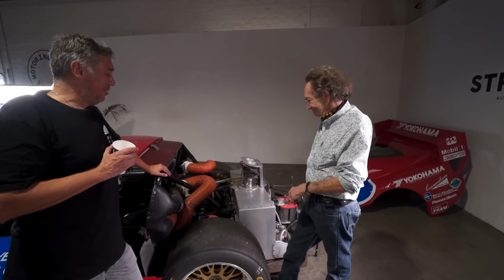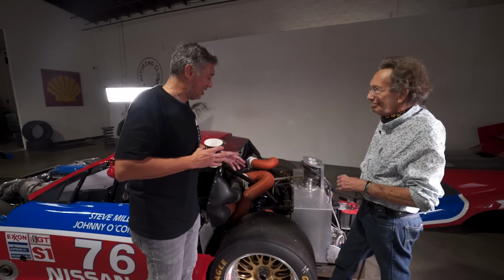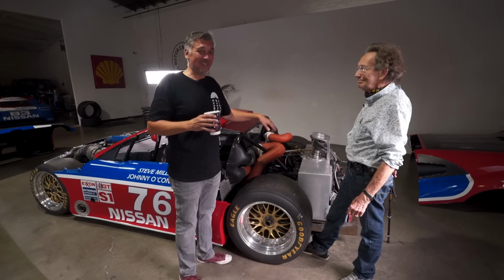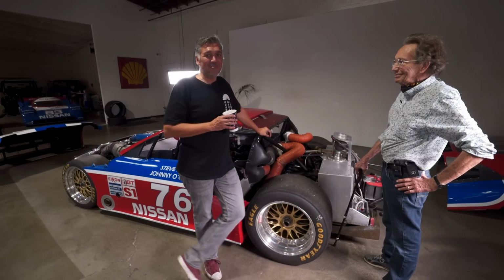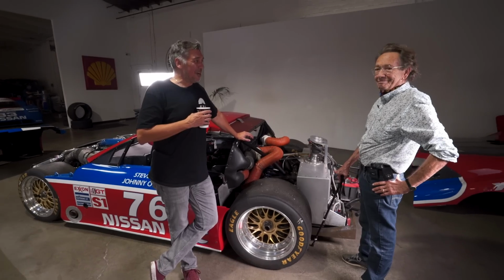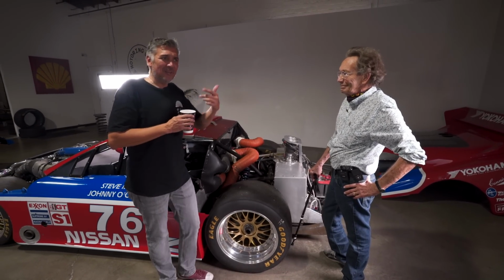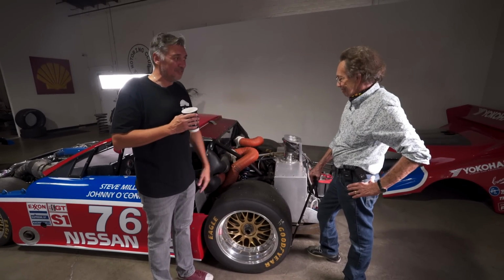I'm completely blown away. I'm sure we've learned more than you've forgotten over the years. I think it was so awesome for you to take the time to walk through this. I hope you had as good of a time as I did, because this was an amazing journey for me. I used to watch this car run in Del Mar and Long Beach. I grew up in Southern California and was a big fan of Electromotive and MPTI and Trevor and everything. Cannot thank you enough for coming out and schooling us about the inside of a 1990s top level race car that won Daytona, Le Mans, Sebring. The list goes on and on. Championships, drivers, everything. Amazing story, amazing man.